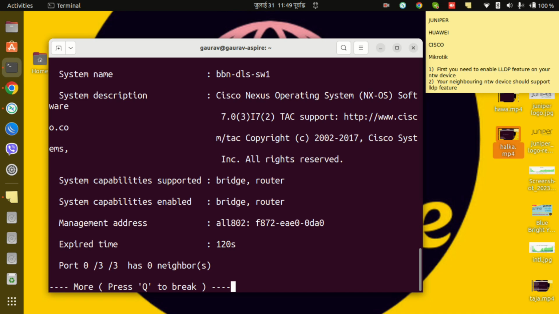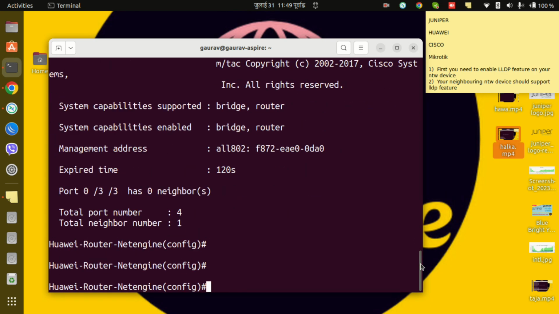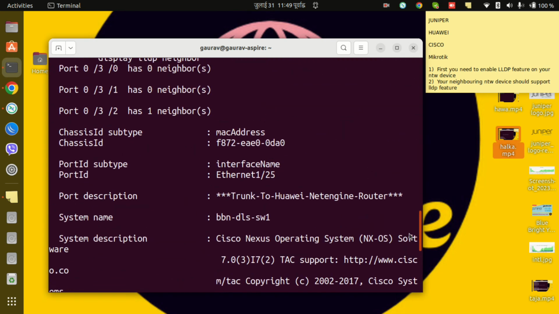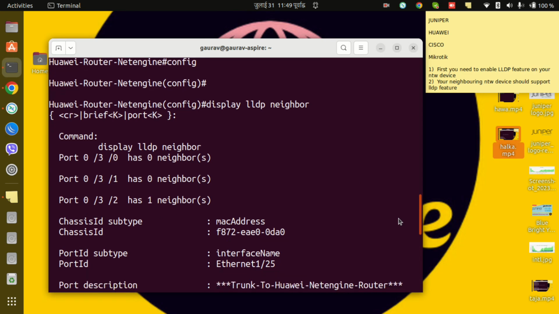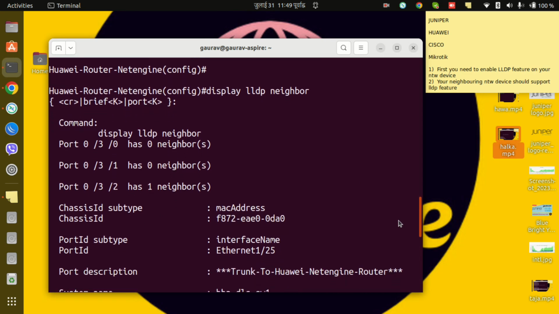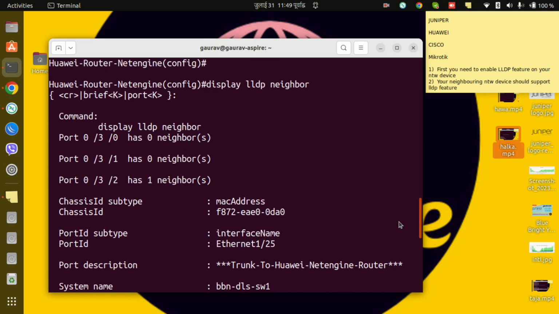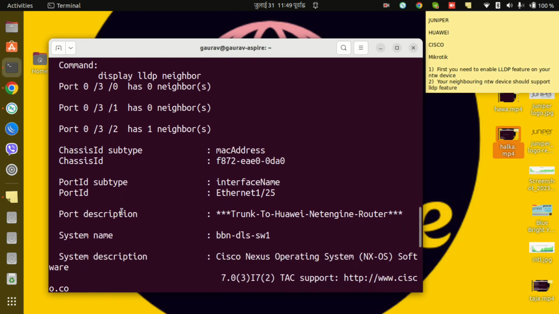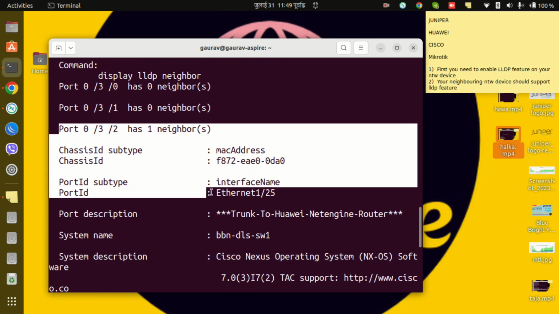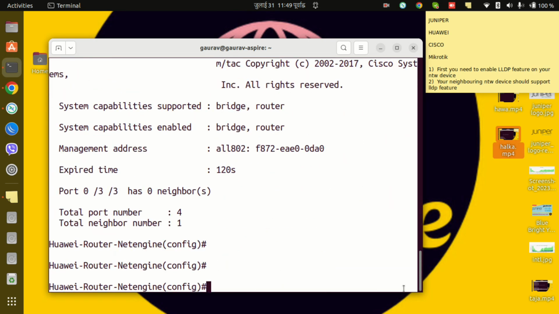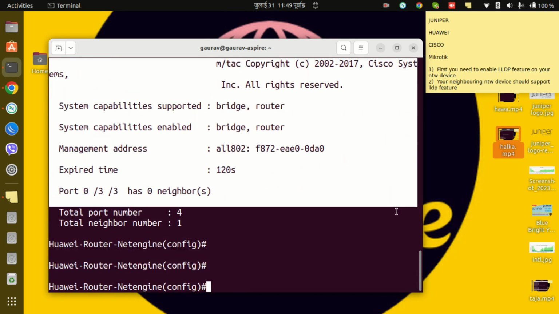Here you can see only one neighbor is connected to this Huawei router, and you can see the information of the connected neighbor.